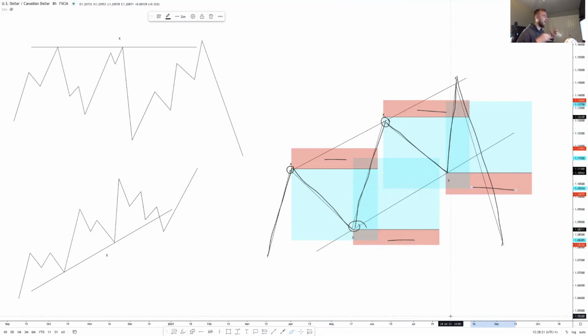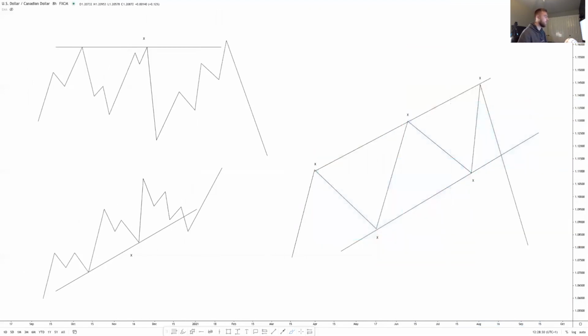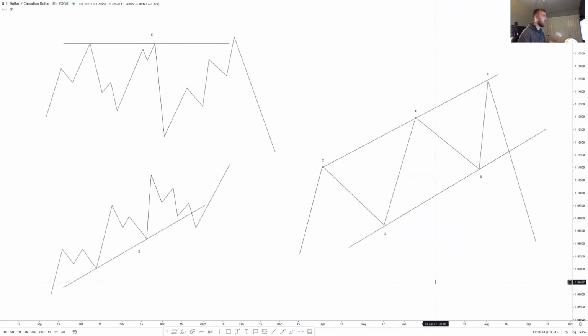So hopefully you can see how patterns are another way to understand where liquidity is and to make sure that we're not getting caught on the wrong side of the market, which is just a crucial part of trading. It's so important to remain on the right side of the market. So hopefully that makes sense. Hopefully you can see where liquidity is situated. We have it all over the market, and these are specific ways that we can actually trade it.